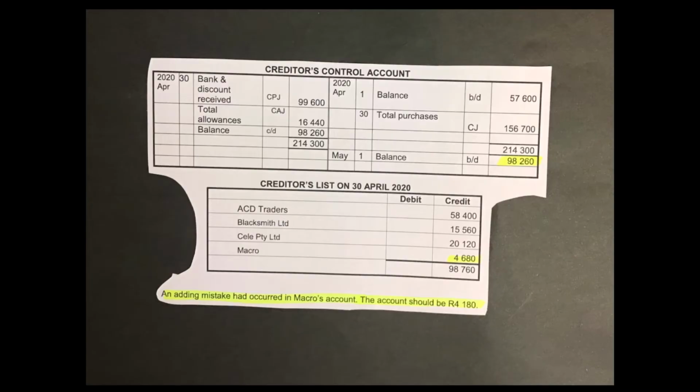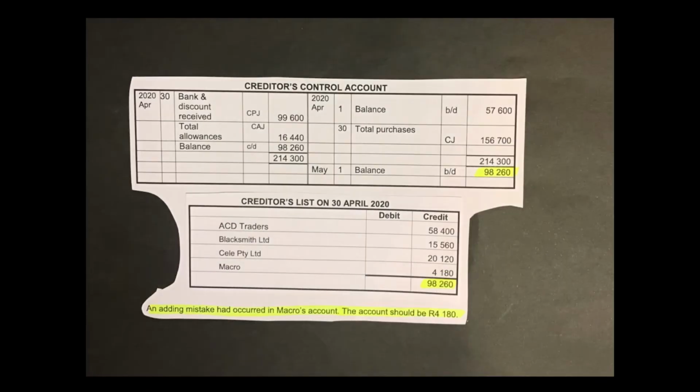The account should be 4,180. But if you look at Macro in the creditors list, it says 4,680. If you fix that, then the total of your creditors list is suddenly 98,260, which is the same as your balance brought down in your creditors control account. And then everything is in balance.